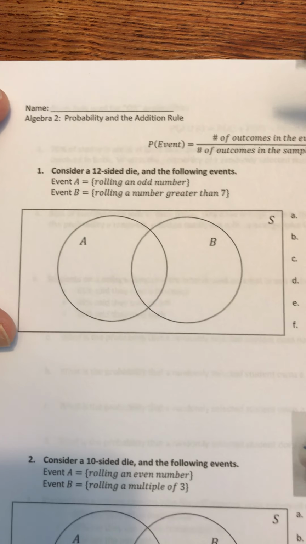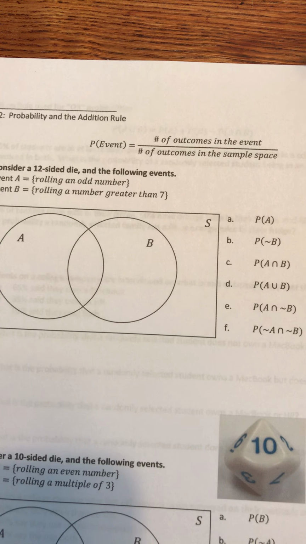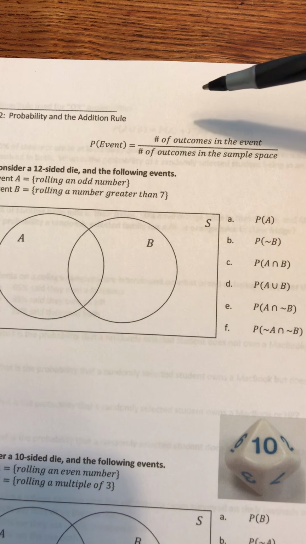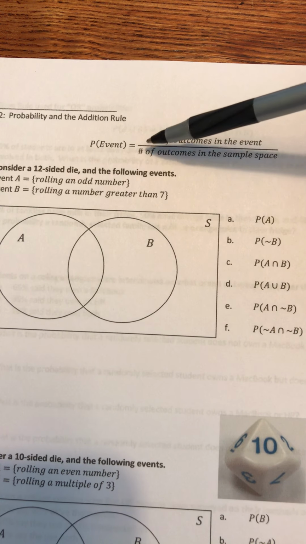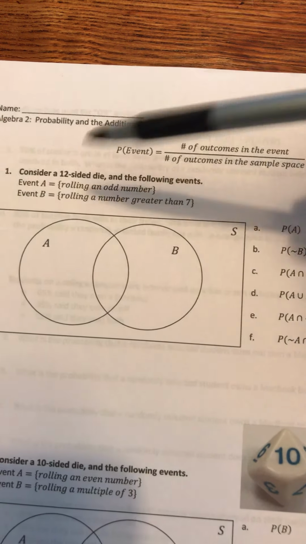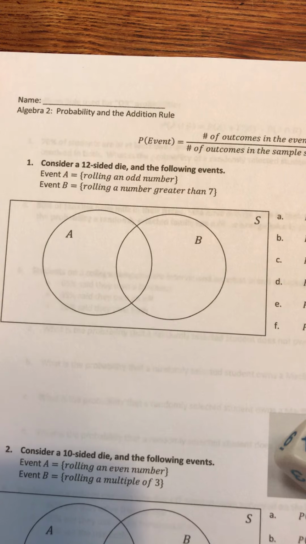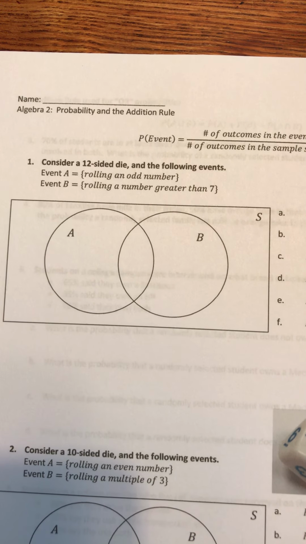But a probability is always over the total or the number of outcomes in a sample space. The probability of something happening is the number of outcomes in the event over the number of outcomes in the sample space. The sample space is all the probable outcomes. Like this one, a 12-sided die. You know why they call it a 12-sided die? Because it has 12 sides. And they're numbered 1 through 12. So the total outcomes would be 12 on any probability on one of these. All these answers are over 12.